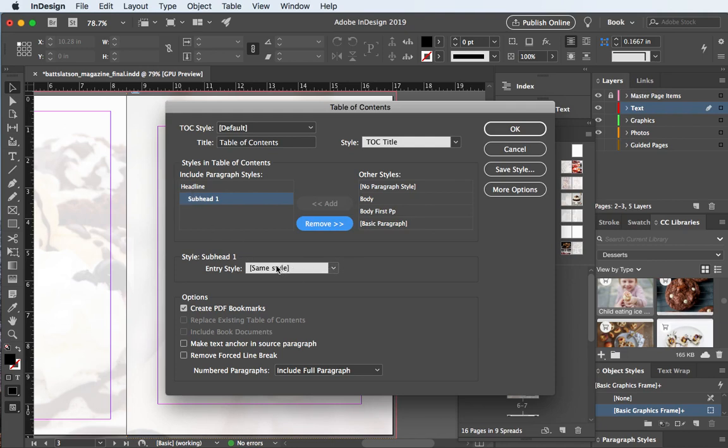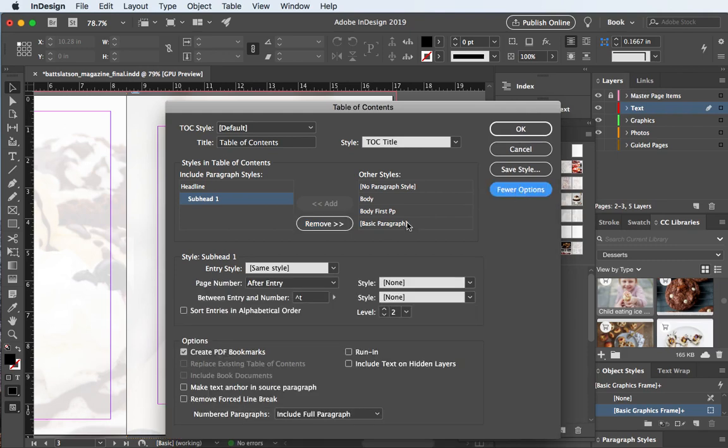If we had styles set for this already, we could click on entry style, but we're going to set our style, so we're okay. Let's see, everything else should be okay. So we're going to hit OK. Well, actually, we hit more options because we have more options down here as well. So in the more options, you're going to notice that these are at level. Pay attention to what happens to this level 2. Level 1, see how it changes to level 1? So it matters which order you bring them in as. And level 2 is our subheads, okay?